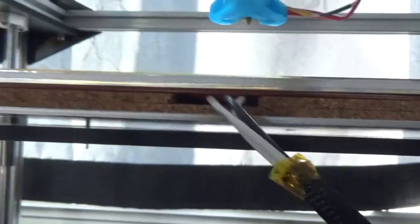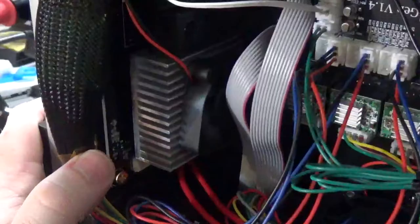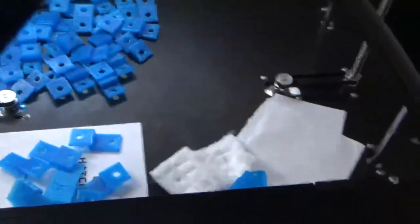Let's see, anything else about this? This is specifically for my heating bed and the MOSFET controller for those of you who I promised to do this for. I guess I'll go ahead and show you one of the things that I'm currently doing, which is how I'm personally enclosing the FT-5. And that's using, there we go, sorry about that.